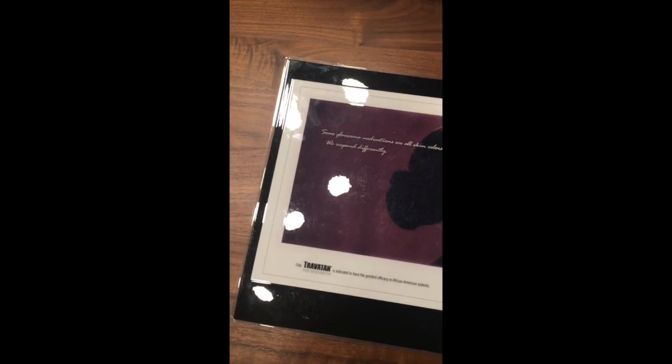All right, up next, this is a concept that probably goes back to 97 or 98, maybe 99. The reason you're seeing the light reflecting so intensely on this is that back in the day, we used to laminate our creative samples, and on the back there was a felt backing so that when you put them in your portfolio and they stacked on top of each other, it wouldn't scratch the fronts. I remember this being very expensive, and we spent a lot of time and money getting these mounted and ready to go. I don't know if there's a lesson learned here, but it reminds me of all the time, money, and energy we put in.